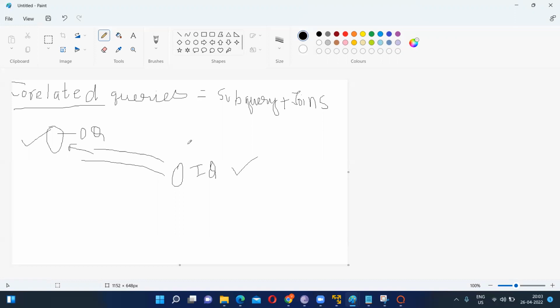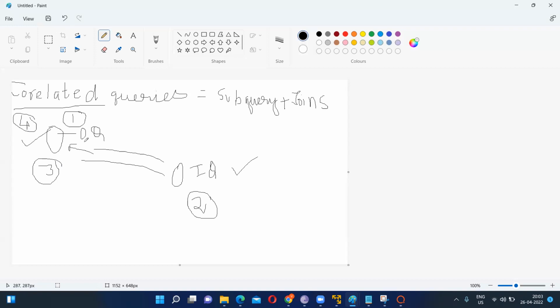Here, step 1 is the outer query will get executed. Step 2 is based on this outer query, the inner query will get executed. Step 3 is the inner query will give output to the outer query. And final step 4 is finally the outer query will get executed.